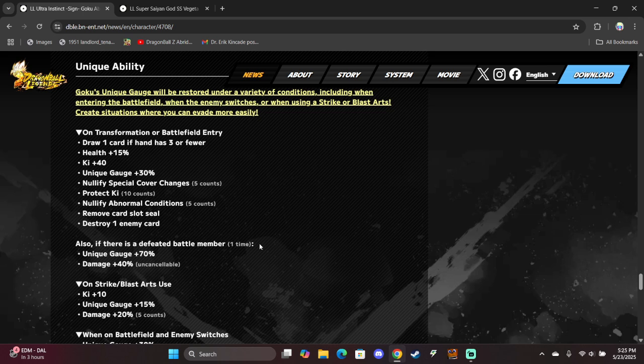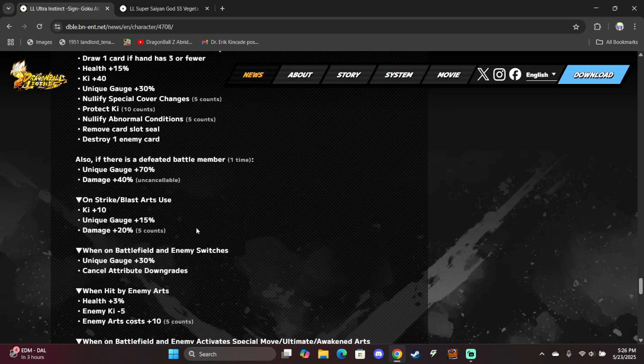Removes a card slot that's sealed. Destroys 1 enemy card as well. Okay. Sure. That's fine. Also, if there is a defeated battle member, gets 70% of the unique gauge and 40% damage inflicted. Okay. On Striker Blast Arts use, 10 key, 15% unique gauge, and 20% damage inflicted for 5 counts.